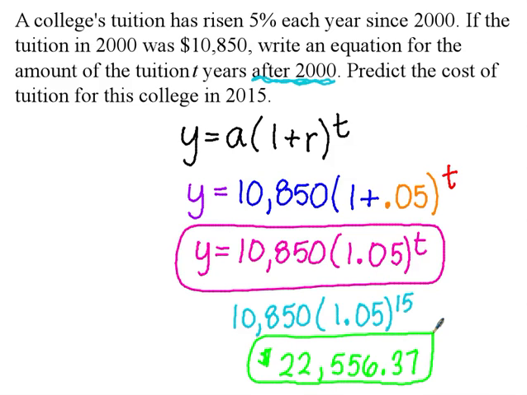Just a little tidbit. When I went to Doane, the tuition was $5,500. If you ever want to go see what tuition at Doane is now, it's way, way, way more. So anyway, that was the tuition back then.